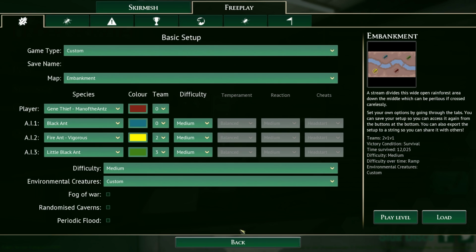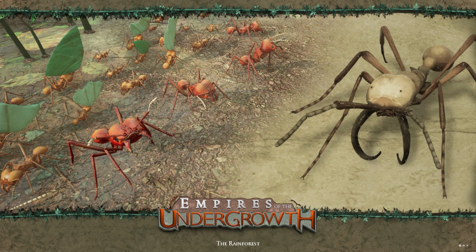Right, let's jump in. Give it a name. Where's the name? Where is the name? Where do I name it? Give the save a name. I would love to. Where is it? Oh, there it is. I couldn't see that. We'll call it beta test. There we go.